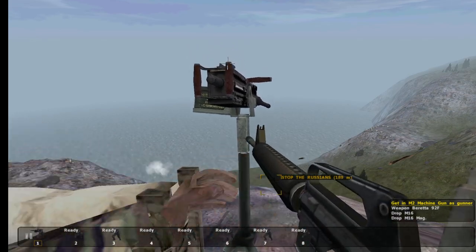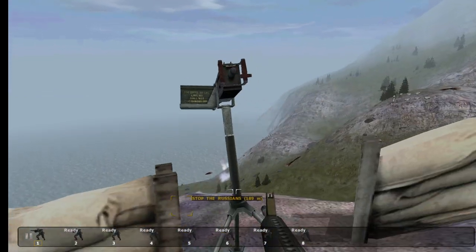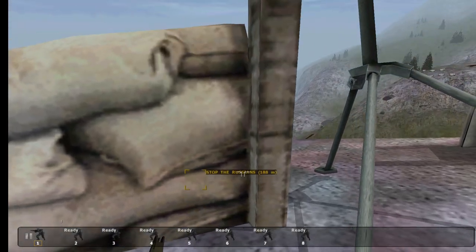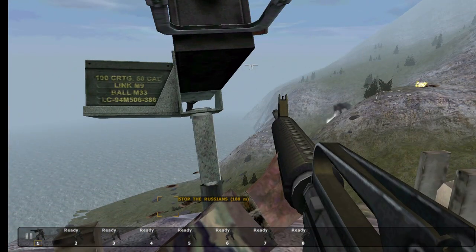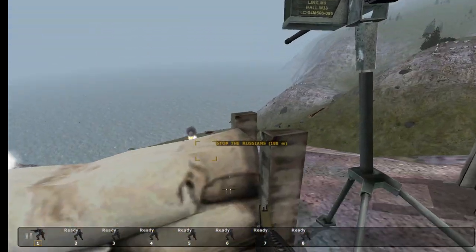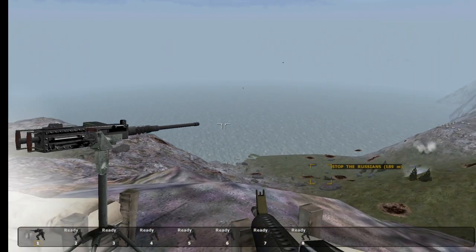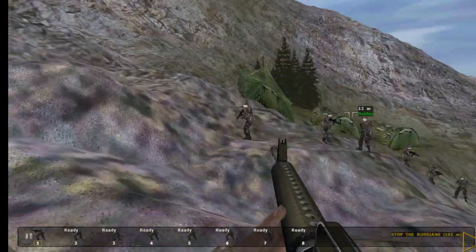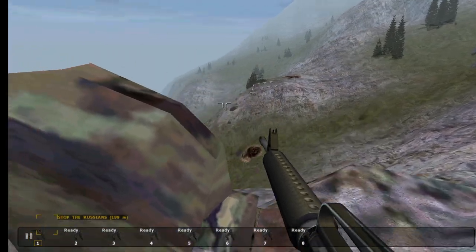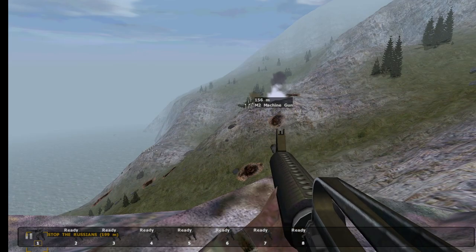Nope. Nope, that's reloading. Nope, I don't know what that is. How do we use gun? I don't know how to use gun. I don't even see any fucking Russians to... Oh, God. They're fucking shelling the shit out of this place. I don't even see any Russians to stop. Oh, that's cool. The trees can get knocked over.